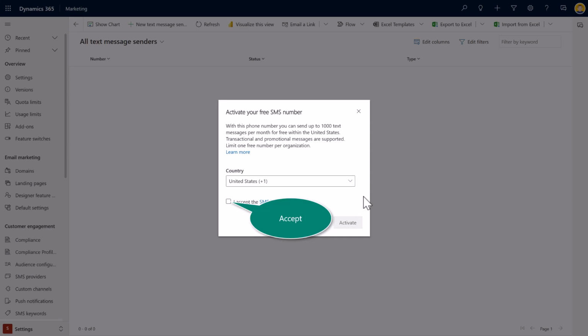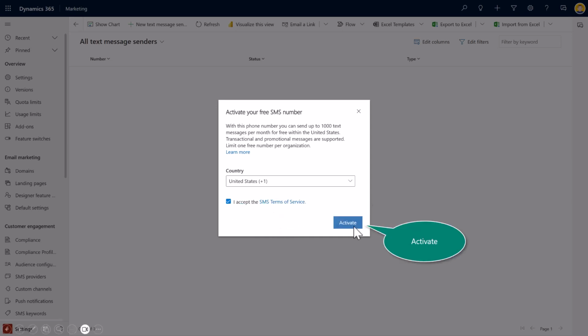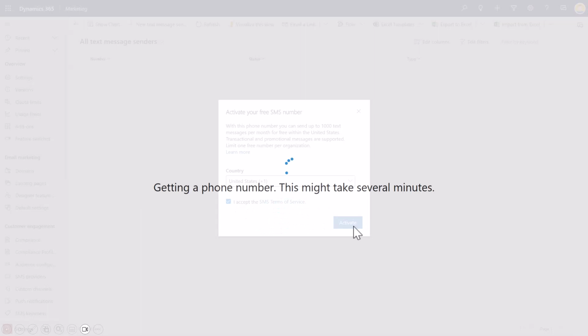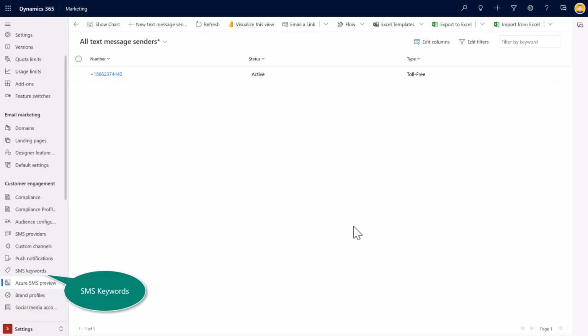Once you agree to the voice and text message terms, you can go ahead and select Activate. This took just a few moments. Once it was done, I had an active number here. You can see at the top a toll-free number that I could then send to my constituents or out to my customer journeys.